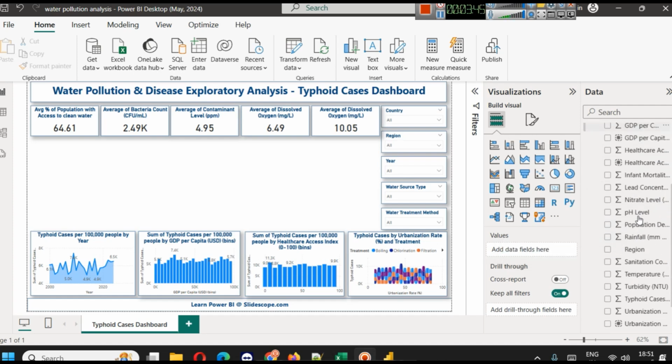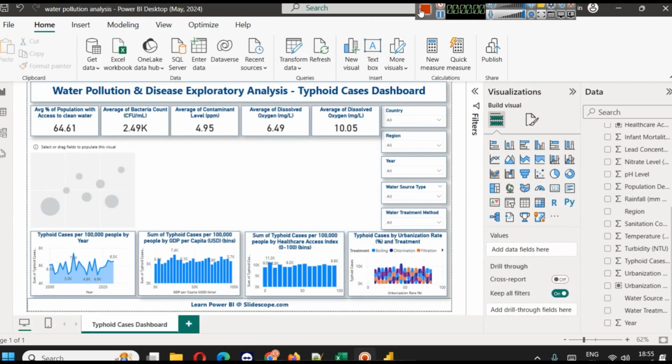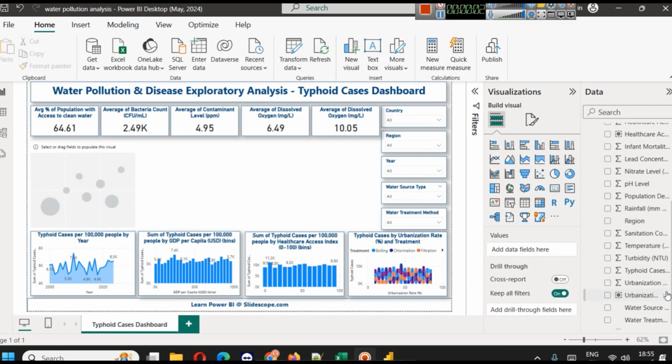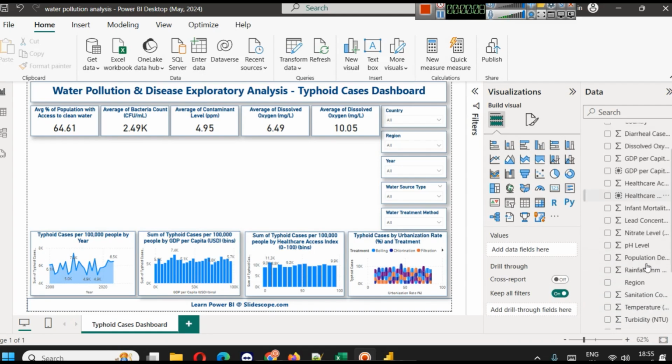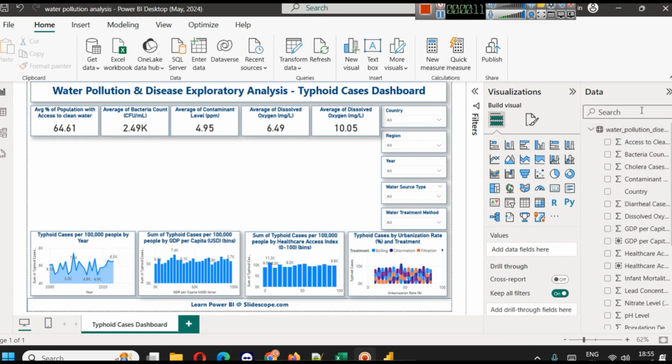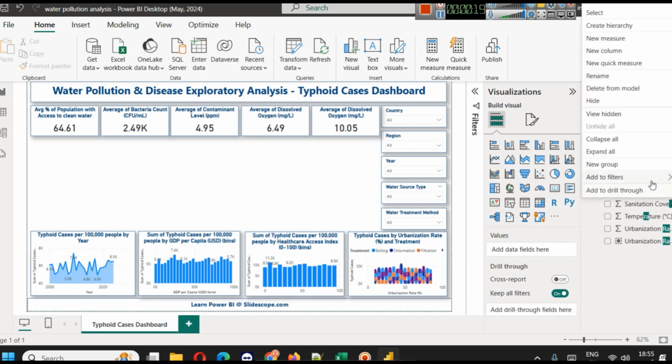Now I want to do one more thing. For example, we have rainfall and temperature, let's say. So in case of rainfall, we have values from 200 to somewhere around 1600, etc. So let's try one thing here. As we created the groups earlier, so I will also create groups this time for rainfall. So here we have the rainfall in millimeter per year it is given. So we will create new group.